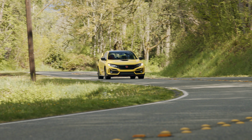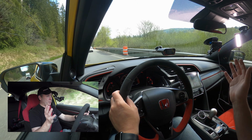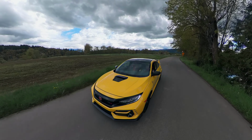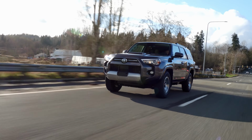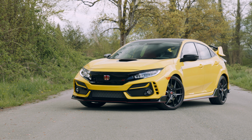I have seen that prices on them are kind of insane because they're only making about 1,000 of them globally. Only 600 are coming to the States. A lot of those 600 were sold pretty quickly. So if you want one off the showroom floor, I hear dealers are asking a massive premium. Reports of some people paying mid 60 grand for these things. I think that's a bit much. However, at 44,000 and change, this is basically the same price as my 4Runner. Now, it won't do as much because it's a very different vehicle, but that's a doable figure. I mean, to have the best handling front-wheel drive car possibly ever made, that's worth something, I think.